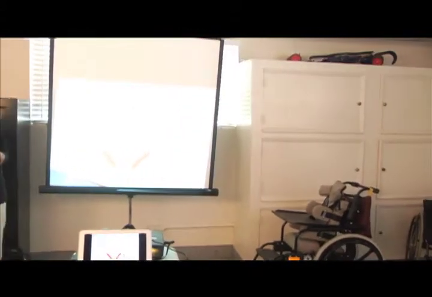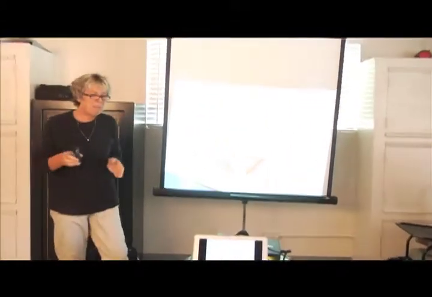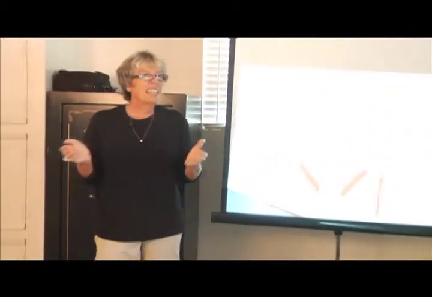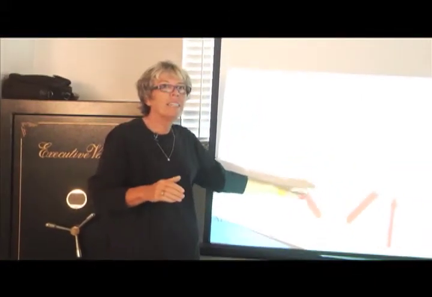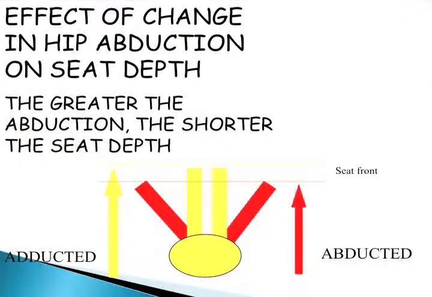Okay, abduction. I love this. This happened to me in Australia. I went and taught this class. I said, the reason you abduct the kids' knees, move their knees apart, is that you have 3 points of support then, like a tripod, and you have more stability. So I went the next day and they said, oh, come see our classroom. We abducted everyone. Well, the more you abduct someone, the shorter their seat depth gets. Here are their knees before they abducted. Once they abduct, the seat depth anatomically shortens.